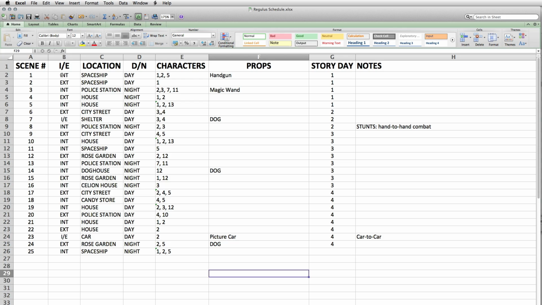A single line of stage direction that says they robbed the bank is going to take a lot longer than a single line of dialogue. But most screenplays pretty successfully average out to about 1 page per minute. So to break down your script, you identify all the scenes, whether they're inside or outside, where they're located, whether they occur in the day or the night, and how long they're going to take, and what characters are going to be in each scene.